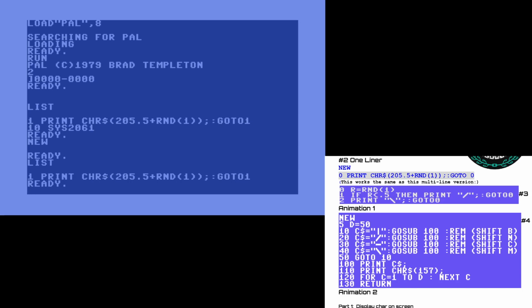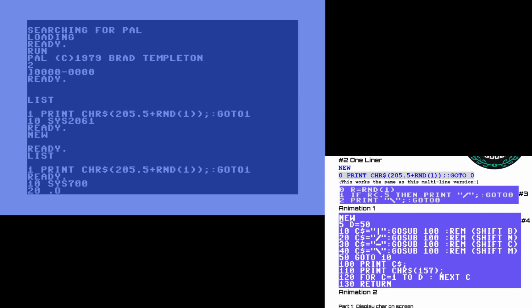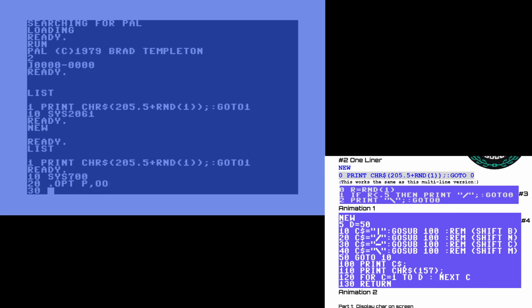But now I want to create the assembly language version of this program. But because PAL works in the BASIC environment, I can kind of merge it together. Line 1 has my BASIC version of the one-liner, and just like in the last video, I'll set up the PAL assembler lines needed for my assembly language version. So we need to put this SYS 700, and next line 20 we set our options to print the output to the screen and generate object code that's going to be in memory, and that memory point where it's going to run from. The program counter is going to be starting at C000.